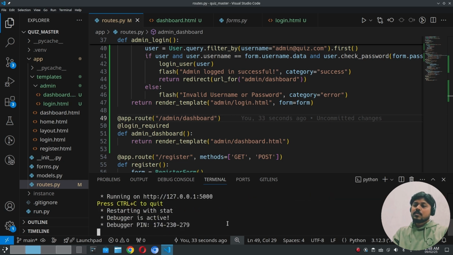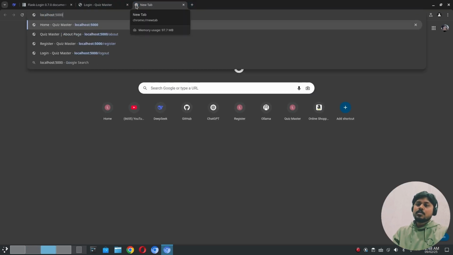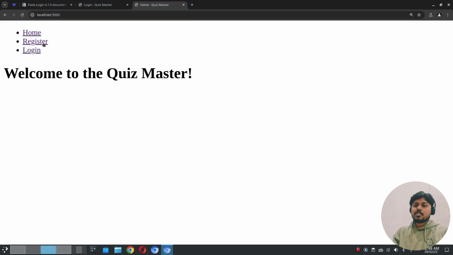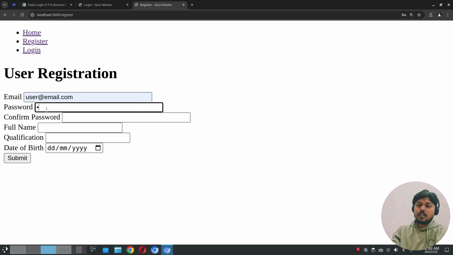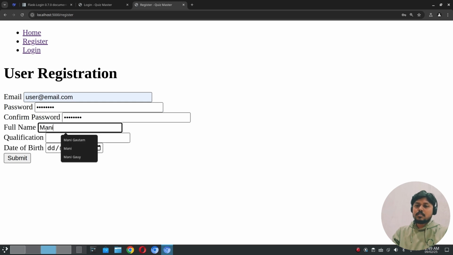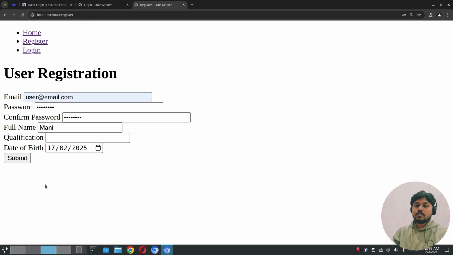Open our browser and register a user. We have created the database again, so we don't have any user in the database right now. We have to create all the users again. So create a user, test pass, test pass, money, and the date of birth.